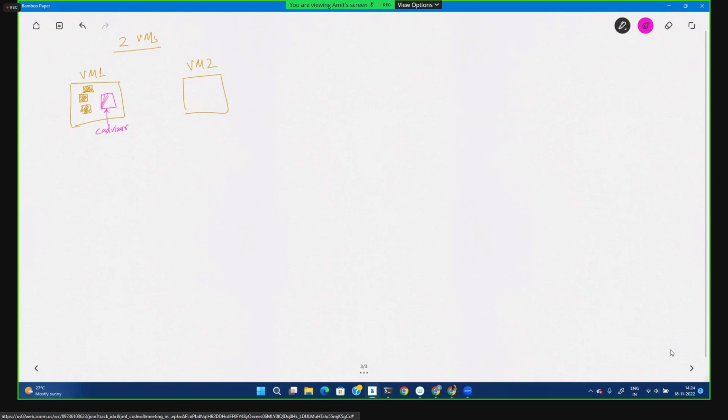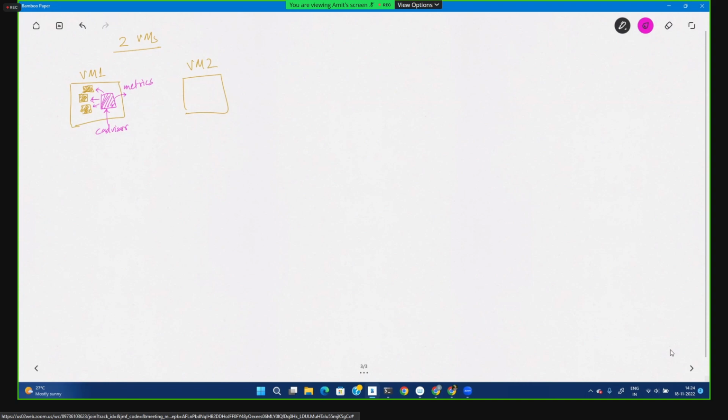Now this web application talks to Docker and gets complete information about how many containers are running, how much resources containers are utilizing on the system, and things like that. It takes that information and then exposes it as metrics. So we are going to first talk about this.